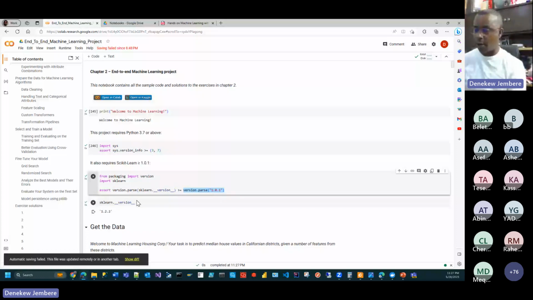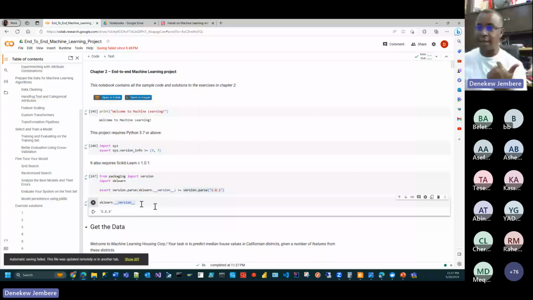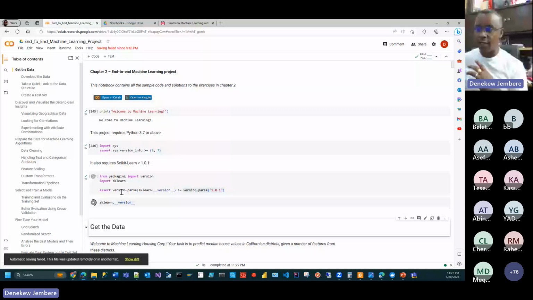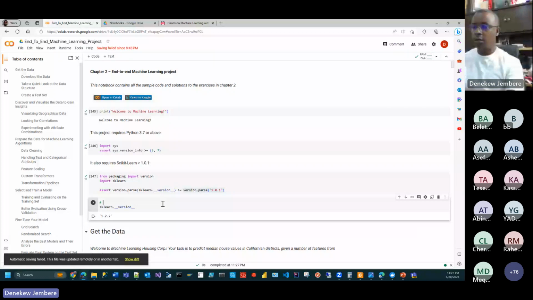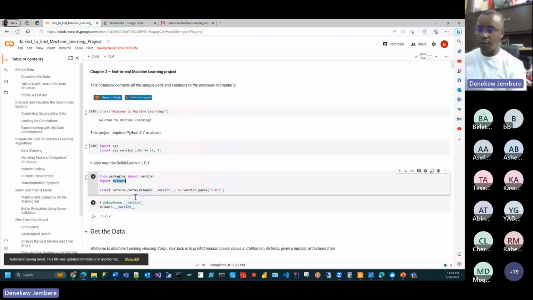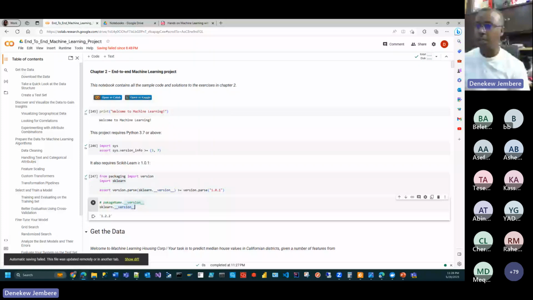To quickly check our version, if you remember last time, for any package in Python you can use the package name dot underscore underscore version. Here sklearn is the name of the package, which we imported right here, and dot __version__ gives us the version, which ensures that we have the right version.